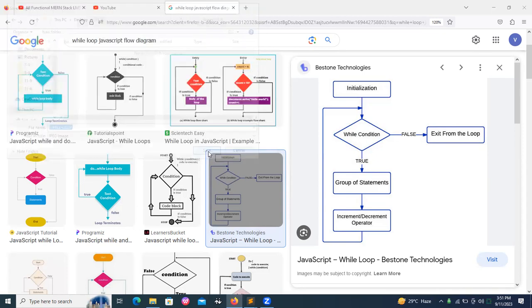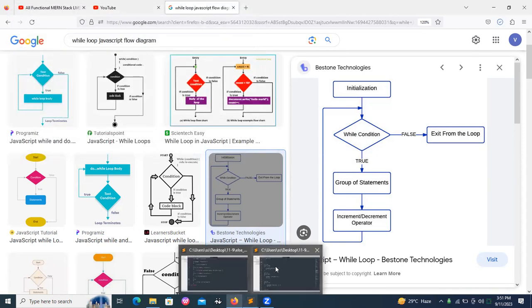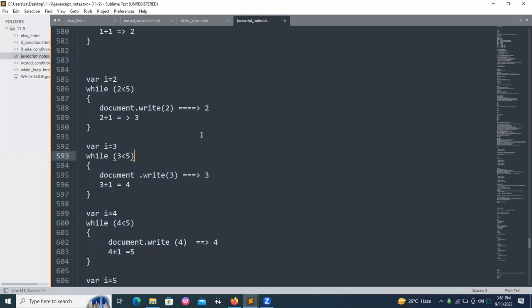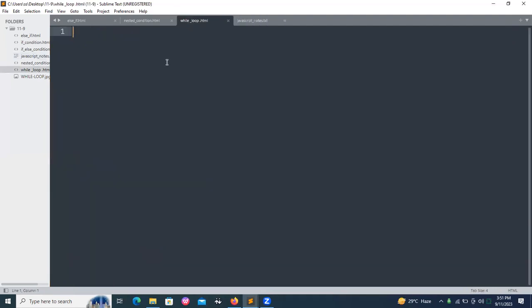Okay, now let's go with the do while. How the do while will work. Now let me write a program, while loop.html.